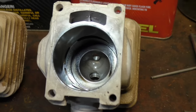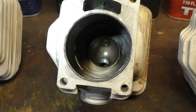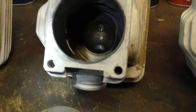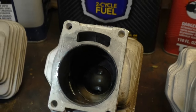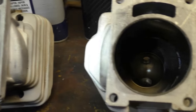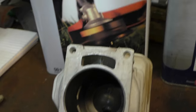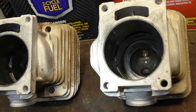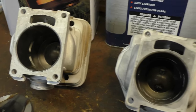That's True Fuel. Looking at it from the intake, it's closest to the bottom of the camera picture. That is True Fuel, VP. And Husky. Stihl on the end here. There it goes. Tell me what you think.